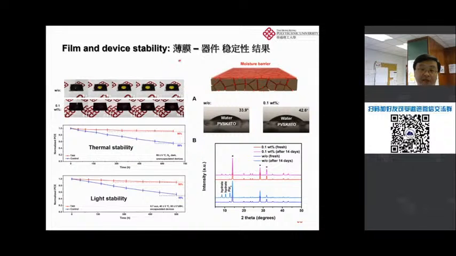Now I'm going to mention the protective effect of this multifunctional surfactant on stability. You see that with 1.1% surfactant, the protection of the perovskite film against water is much better improved. And this tells you the stability under 80 degrees C, and this is the light soaking stability. In both cases, adding this multifunctional surfactant gives you much improved stability.